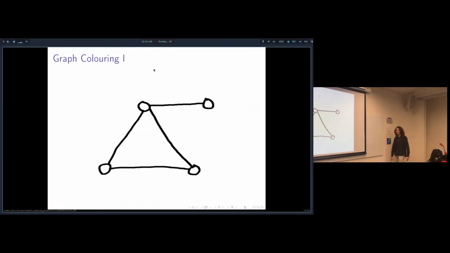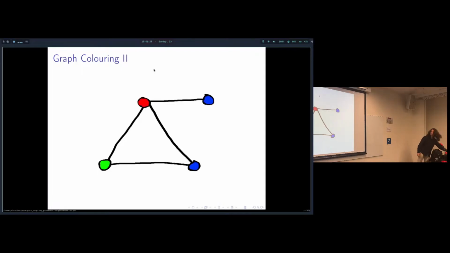So starting off, for those of you who are not well versed in computer science, graph coloring is a pretty famous problem. Basically, you define a graph, which is a set of dots and lines between them. And the question is, given a certain number of colors, is it possible to assign a color to each vertex such that each adjacent vertex is a different color? So here we can see one graph coloring, because none of the points that are connected by a line share the same color.